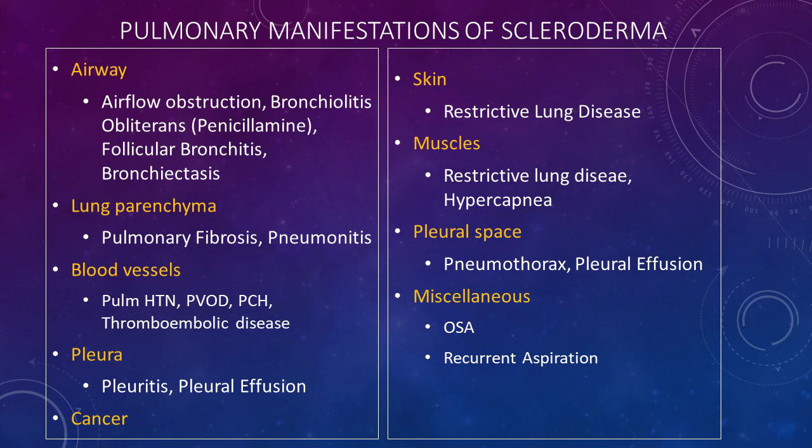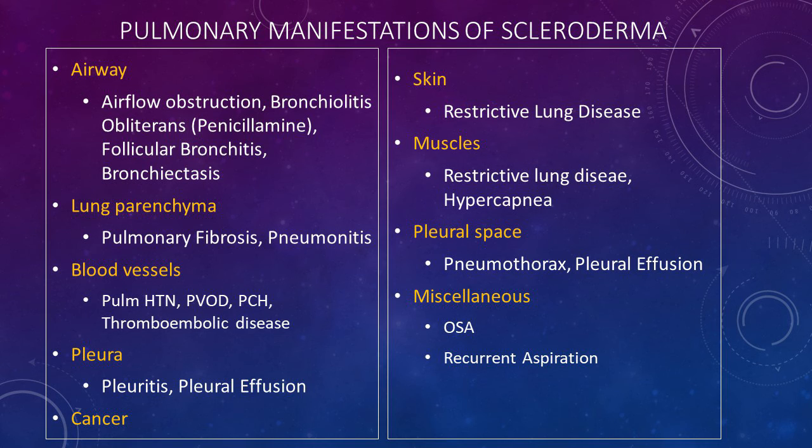Also, symptoms can come from cancer. We do know that interstitial lung disease is associated with increased incidence of lung cancer, independent of whether the person smoked or not. Then, coming out to the chest wall, if the skin around the chest is thick, we might have the perception of shortness of breath. It may even cause our carbon dioxide to go up and give us that fatigue. The muscles can sometimes be affected. The space there can be affected. Sometimes we have a pleural effusion.